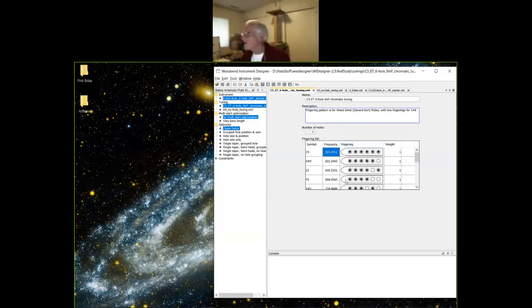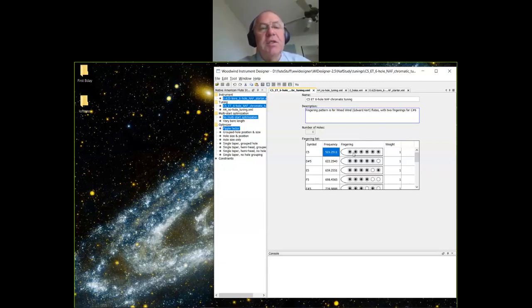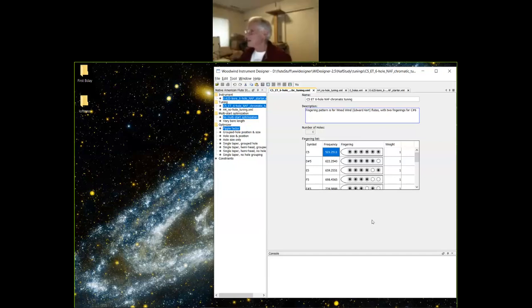But it takes into account all the other holes that are closed when it does that calculation. But I'll get a different number if I do this with an undrilled flute versus using the zero hole test tuning. I would postulate, and I haven't tried it recently, that you'll get exactly the same Fipple factor, because the frequency you measure for either the all holes closed or for no holes at all will be a different frequency. And it exactly will compensate for that Fipple factor. And so the Fipple factor should be the same.